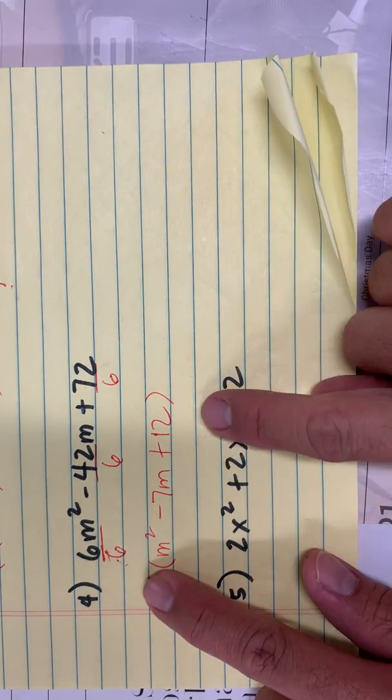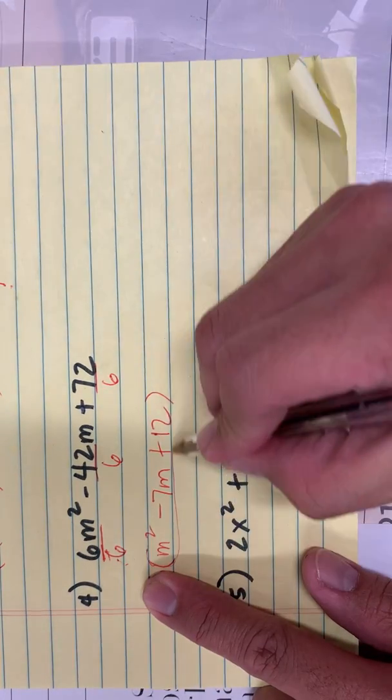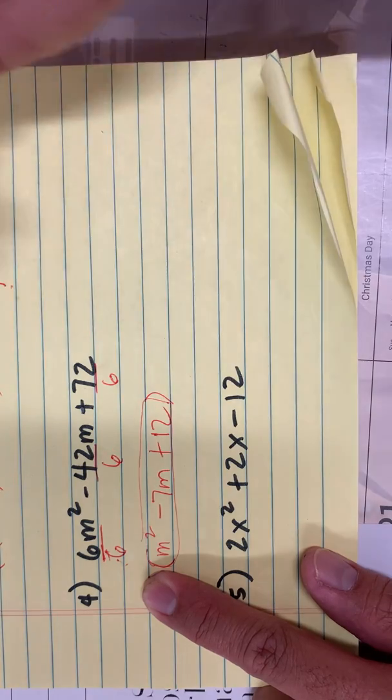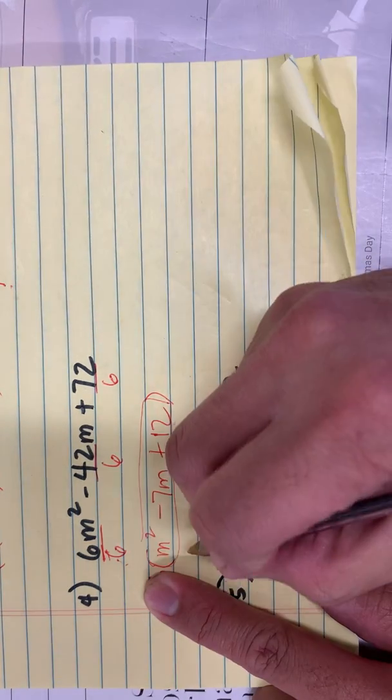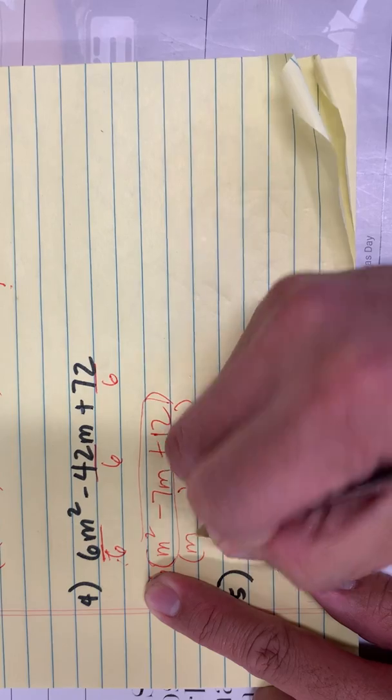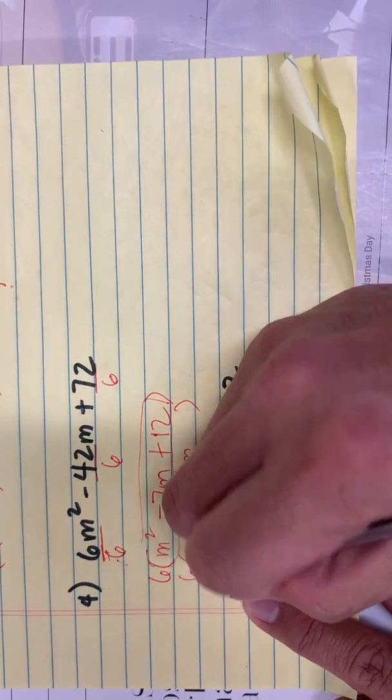Now, if you will focus on your work over here now, this is the same thing as number 1, 2, and 3. Wherein you can factor this one, M and M, but drop the 6 there.